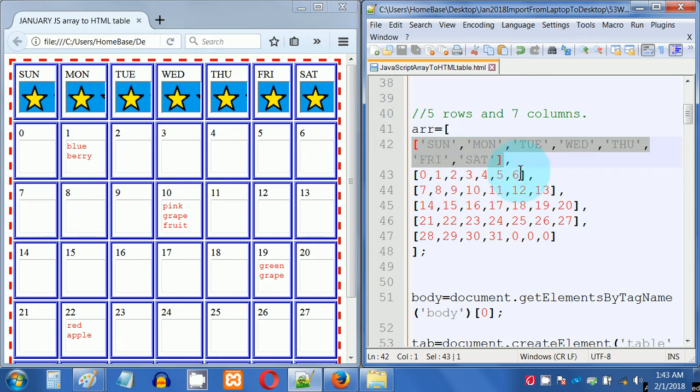The next row, after your comma, is enclosed in straight brackets, 0, 1, 2, 3, 4, 5, 6, and that's representing the second row. A comma, go down a line, and let's do the third row, and that's 7 through 13, comma. The next row in straight brackets, 14 through 20, a comma. The next row in straight brackets is 21 through 27, a comma, and the last row in straight brackets is 28 through 31, and then to maintain a consistent table we have zeros where the next month would be, but we don't care about that right now because we're only dealing with 1 month.